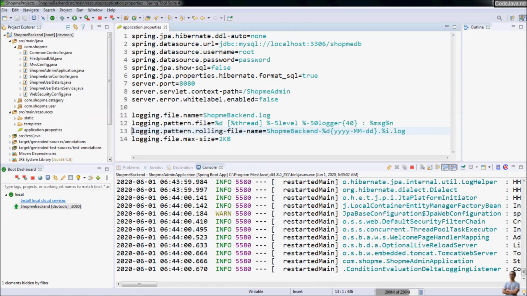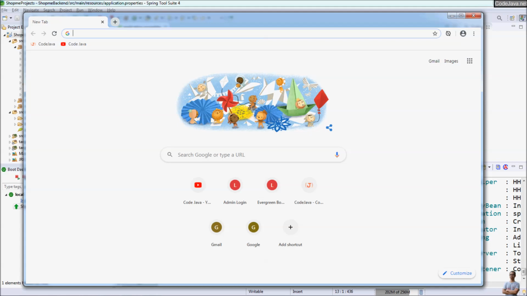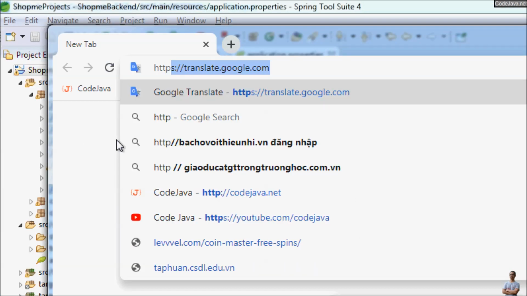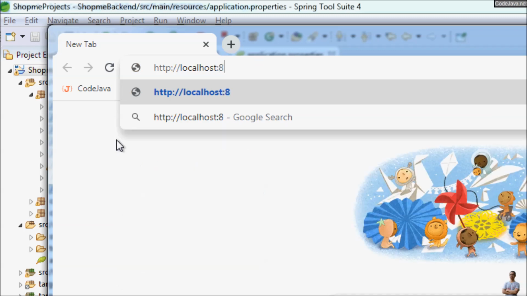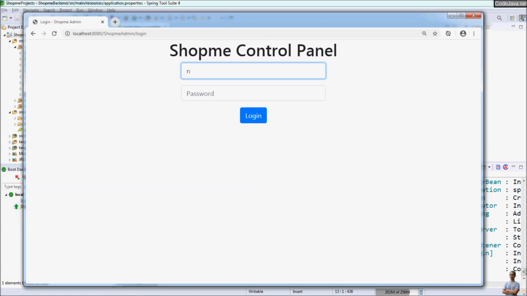And now let's access our Spring Boot application. http localhost 8080, ShopmeAdmin. Login.